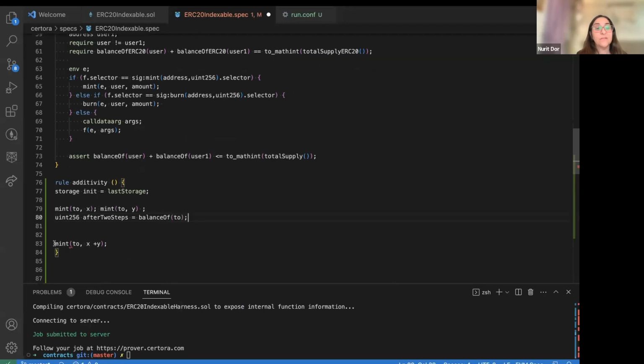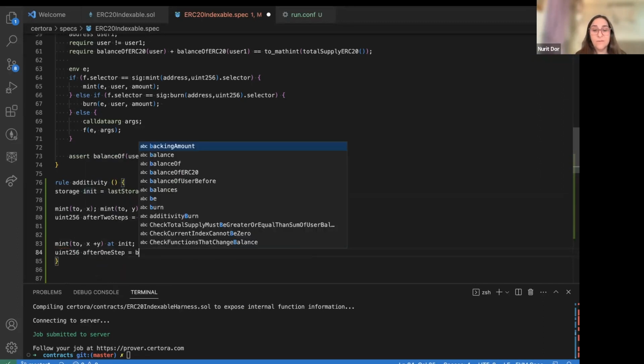And now I want to run mint on the sum X plus Y in one step at the state that I had before. So it's like rolling back to that state and doing a different operation. And now I can check what is the balance of 2 after one step.